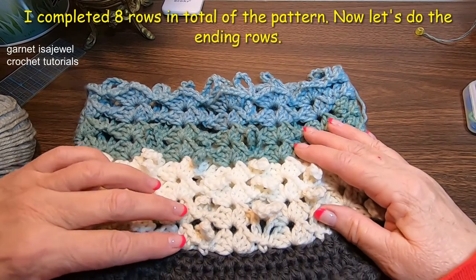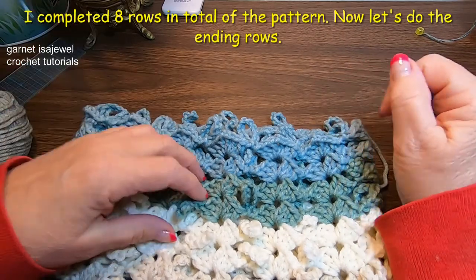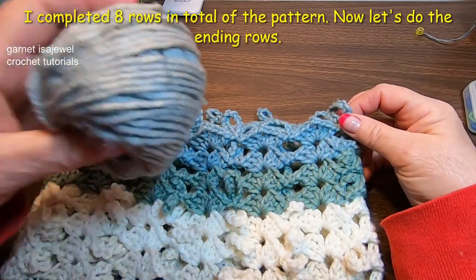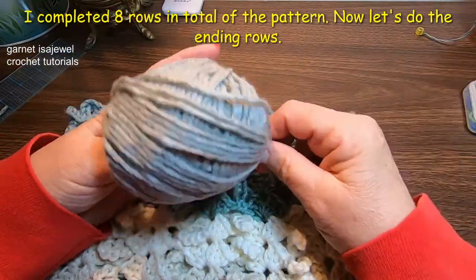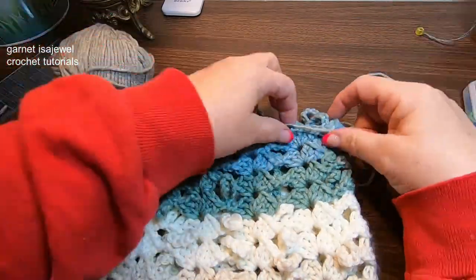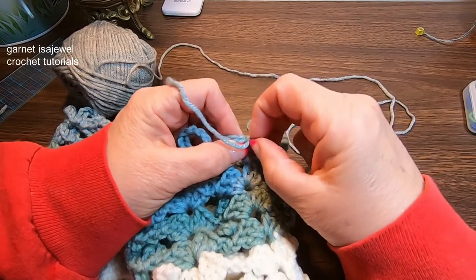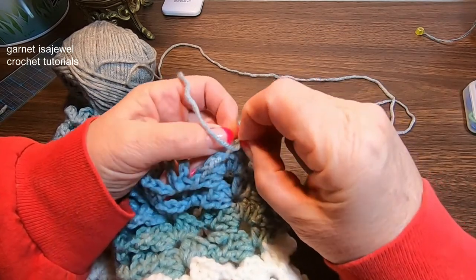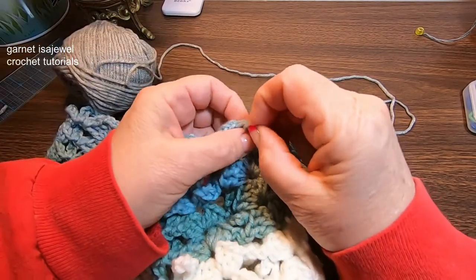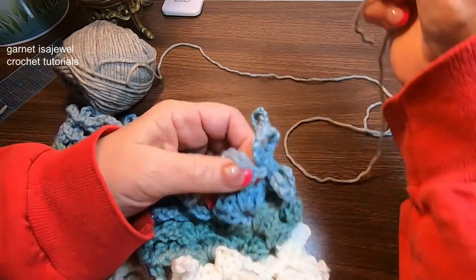So now that I have 2, 4, 6, 8 rows, I'm ready to go ahead and finish and start the upper part. So let's get started with that. My next color is gray, so I'm going to go ahead and use the gray. And let me see where I stopped off at. I went ahead and tied it off. So we're gonna change our color. Or start a new color, or continue on with what you have.